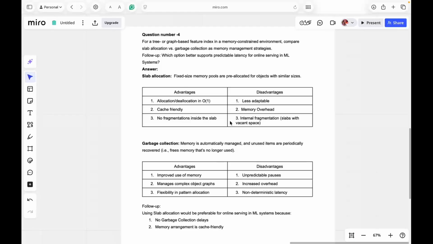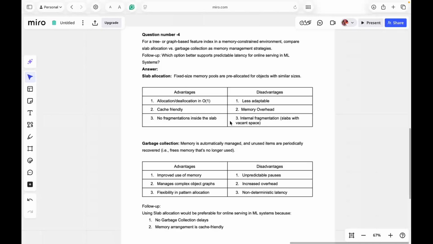So first of all, what is a feature index? Basically, a feature index is a data structure used in machine learning systems to store and quickly find features like user data. As I am given a memory constrained environment, that means the RAM is definite and limited.